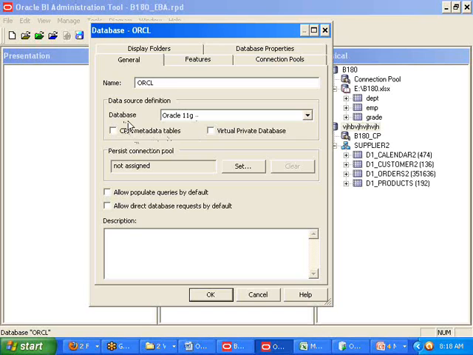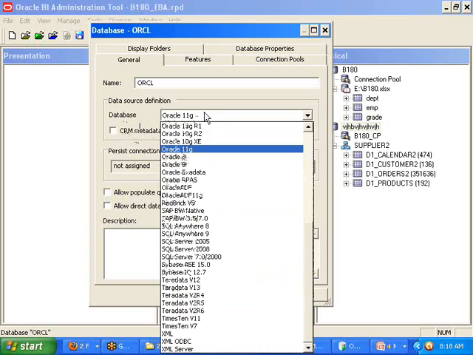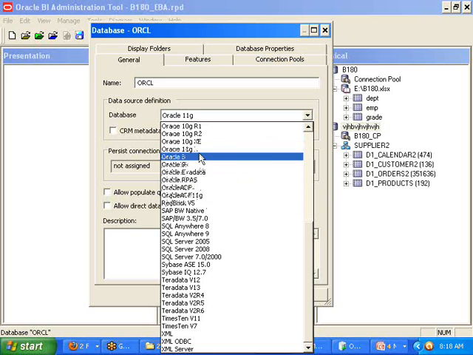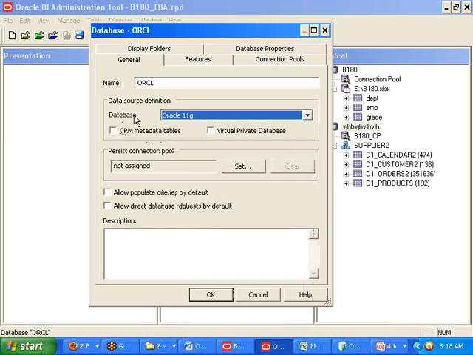Next one. Here the database type is available, that is Oracle 11G. Suppose down the line Oracle releases one more version, Oracle 12C, and you want to upgrade our things to Oracle 12C. Then what do you need to do? We need to come here and select Oracle 12C. The drivers you need to install will appear here automatically. If you select Oracle 12C here, then automatically my platform will be pointed towards Oracle 12C.